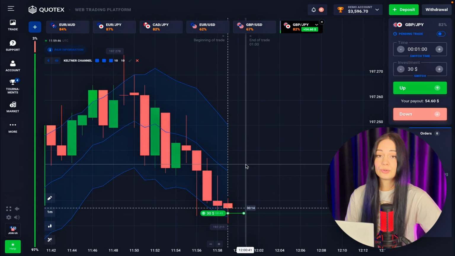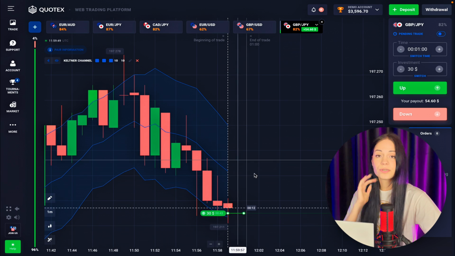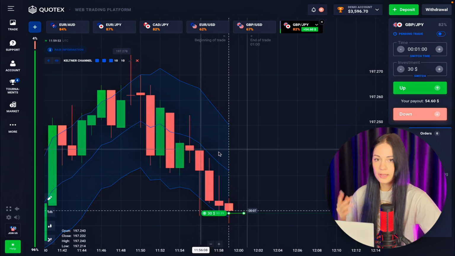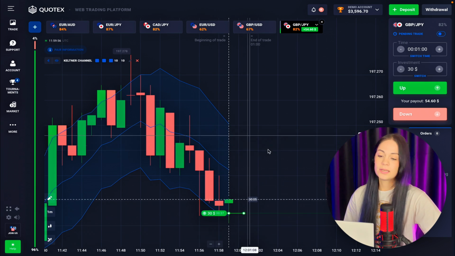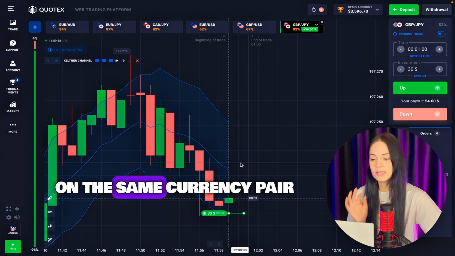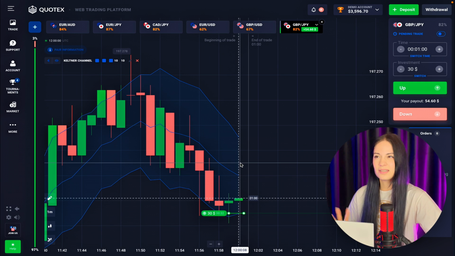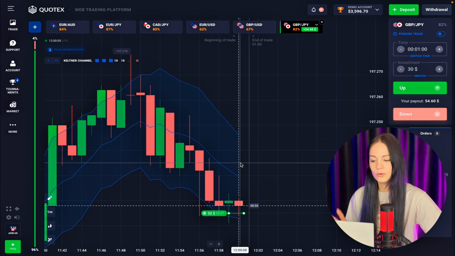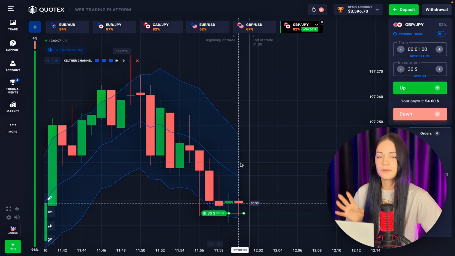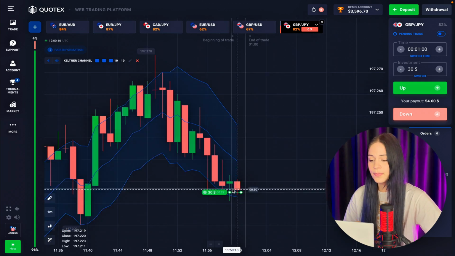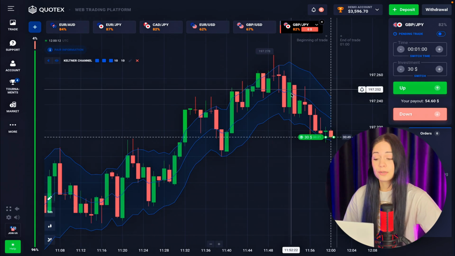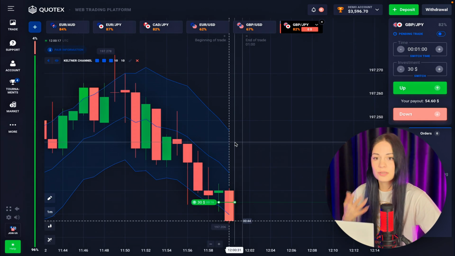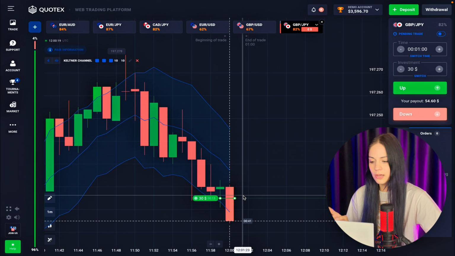And the second rule I completely forgot to tell you about. Sober says that if we are losing our deal, like the first one for $10, all of the next ones are going to be opened on the same currency pair. He motivates it not really correctly, because he says the point of it is that the trend going down is going to finish, and at some point is going to go up. But we all know that there are global trends that cannot change for a really long time, so this is not really correct logic.